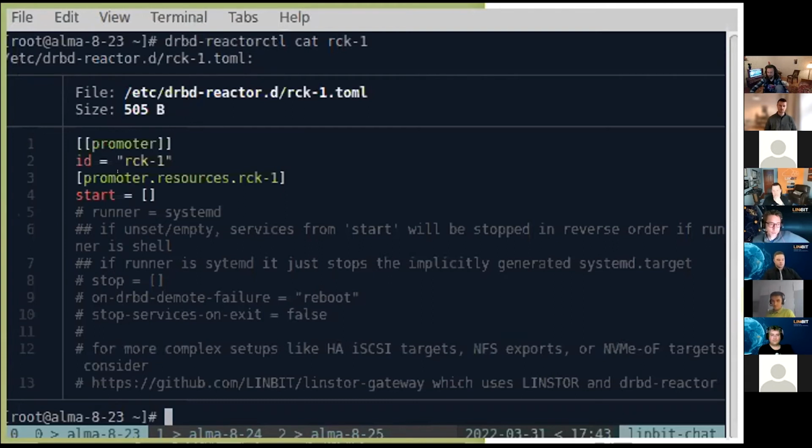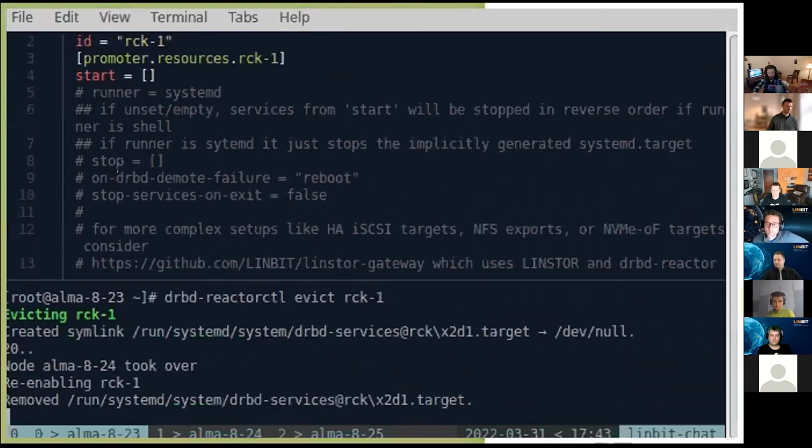Okay, so it's active here. And what you can do now is you can say evict RCK1. So this starts some countdown, does all the things in the background, like masking the target, and so on. But what we see now, it said 24 took over.